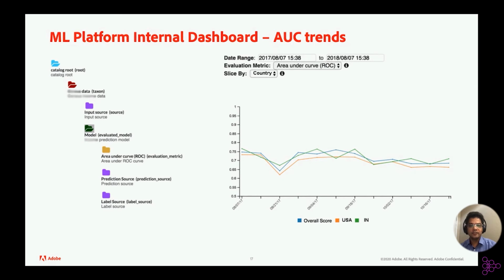On clicking on a node, one could see the corresponding time trend or the corresponding metrics. For example, on clicking on the model, we could see the time trend of the AUC metric. If there are other metrics like rate metrics configured, customers can select that metric and see the time trends globally as well as sliced by the columns.